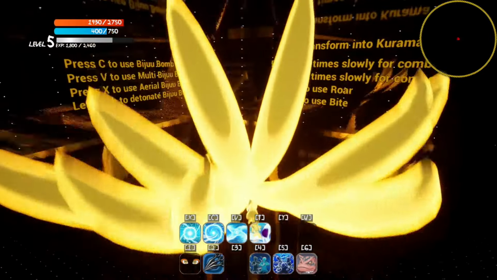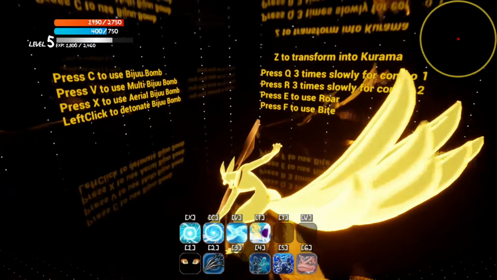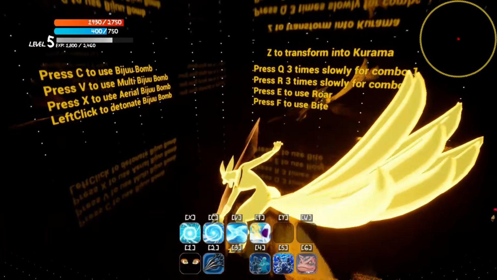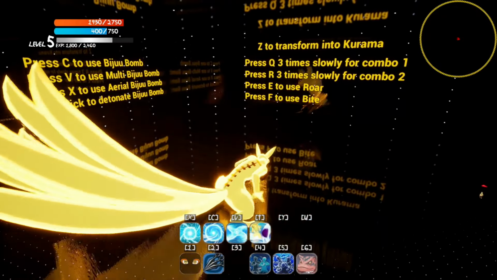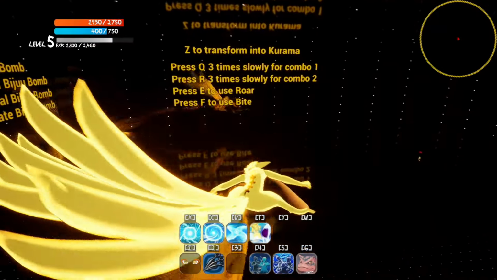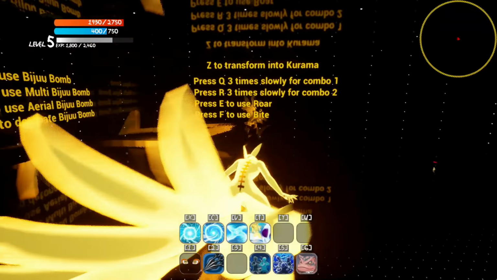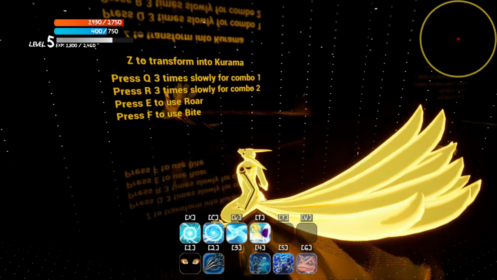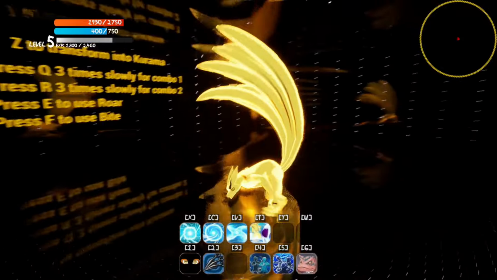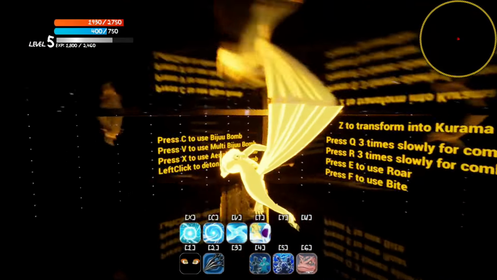Alright, Q three times. 1, 2, 3. Oh, okay, the third one didn't want to do anything. 1, 2. Okay, yeah, apparently it's only like a 2 combo. Oh, 1, 2, 3. Okay, yeah, there we go, it's a 3 combo. Then R three times. Then E to roar. And then F to bite. Looks more like, oh, guys, you know. Alright, and then, so yeah, there's the full tutorial, pretty much.